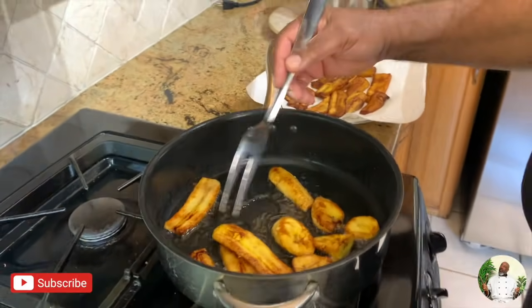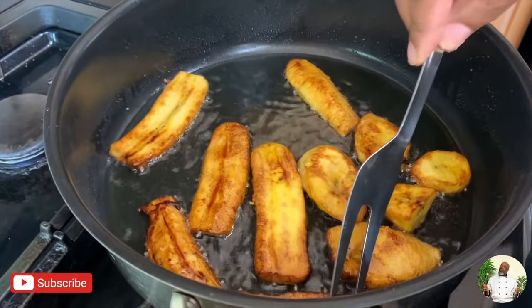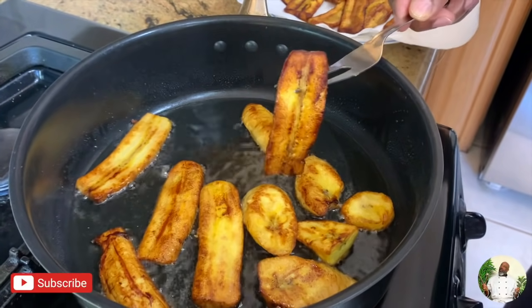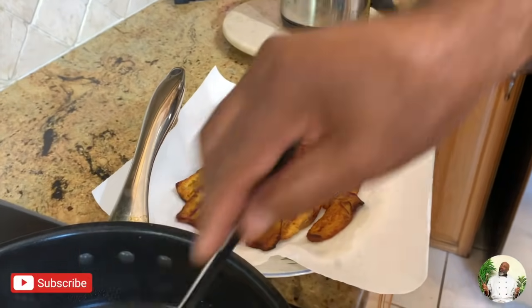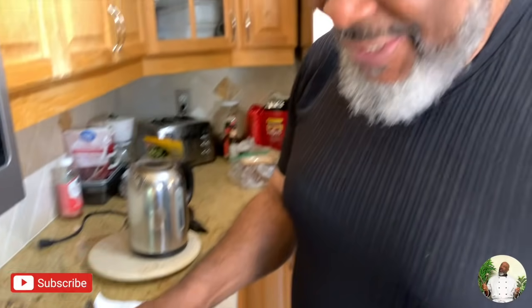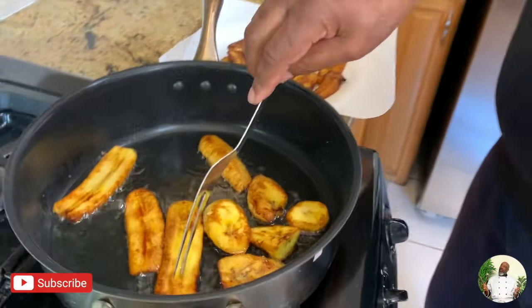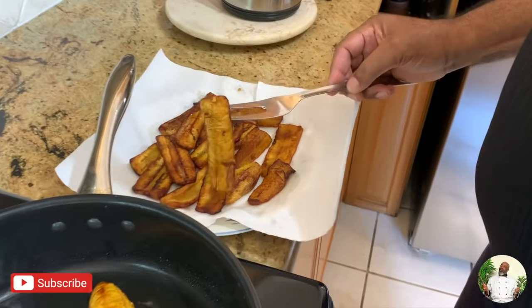Guys, I promise you I'm not that bad. It's literally because it's hard to balance the camera in one hand and look through the camera to make sure there's good visuals and also flip. Is that an excuse or is it true? That's true. It's true.